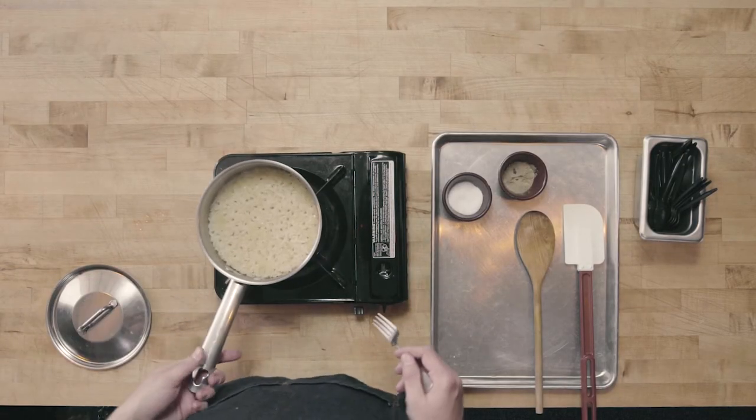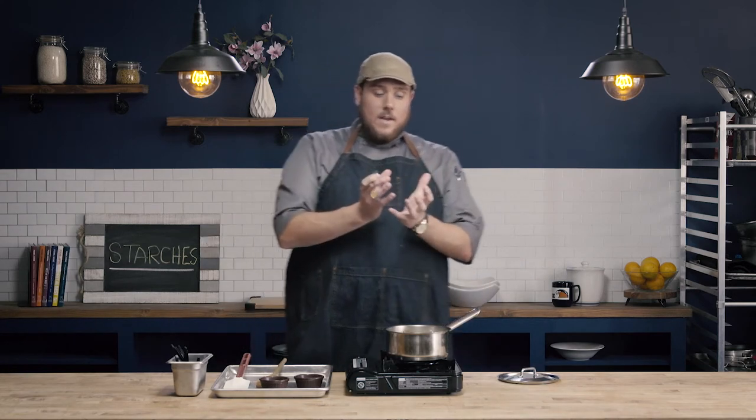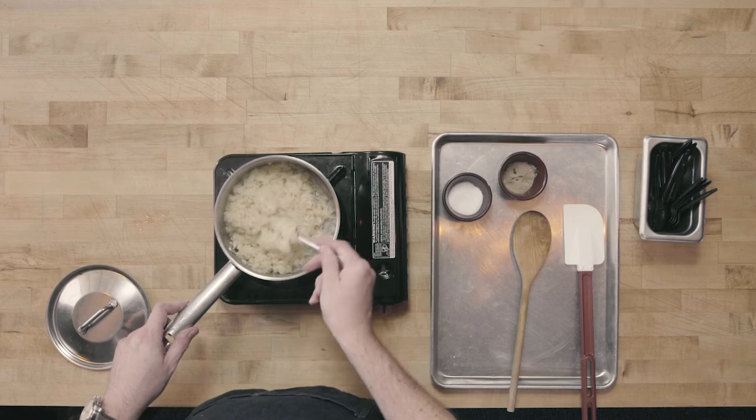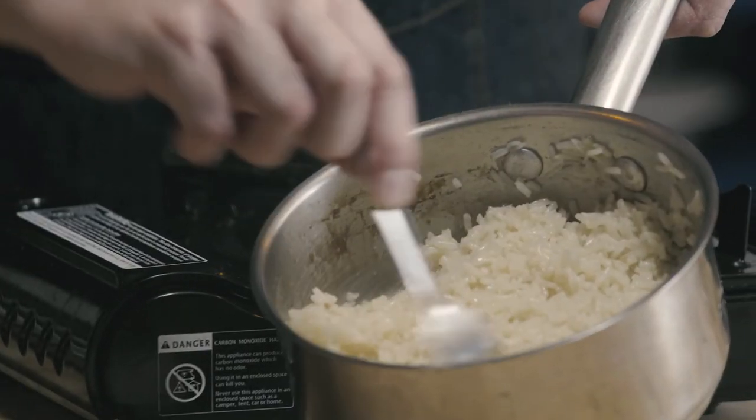Our rice cooked and then sat for about 10 minutes. You can see the rice is compact right now, but there's no liquid left. What we need to do is fluff the rice — whereas with risotto all the grains are together, here we're looking for individual grains. I'm using a fork just to fluff the rice, not stirring, just breaking it apart to get those nice individual grains. You can see this really expands the volume of the rice, and each grain is separate, not lumped together.